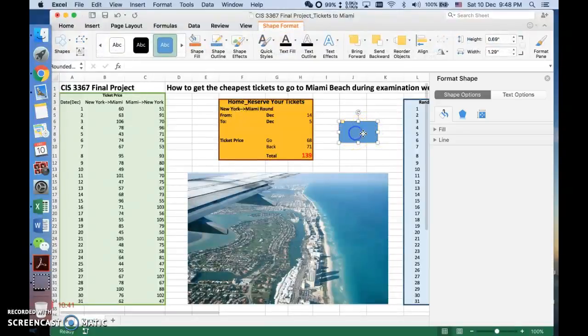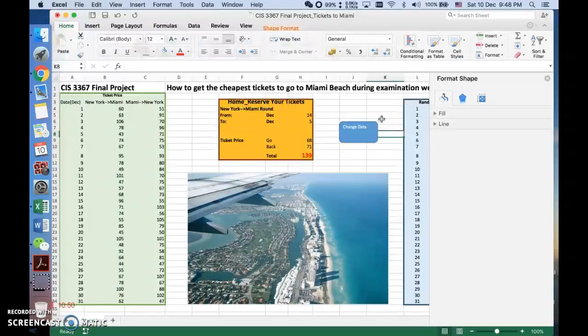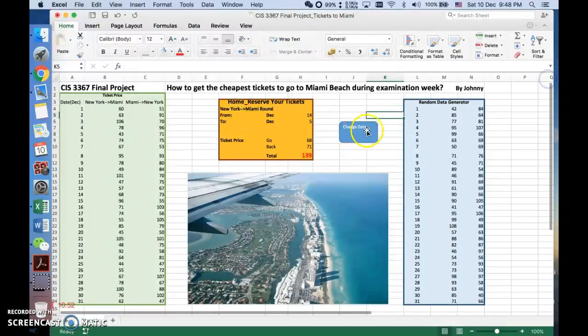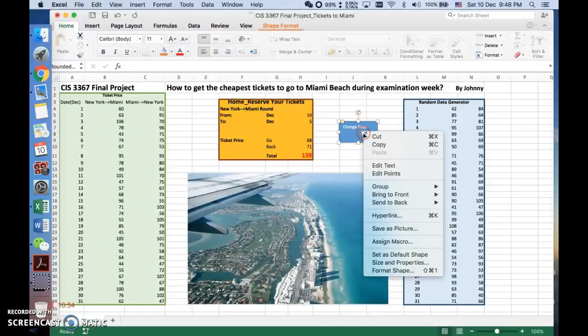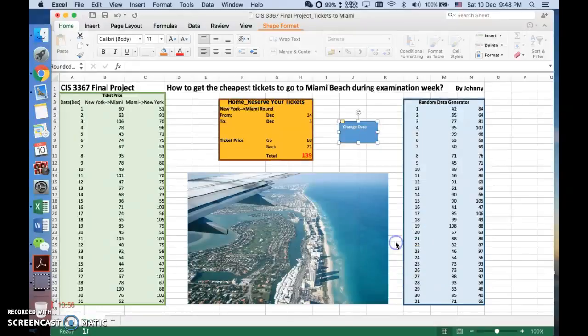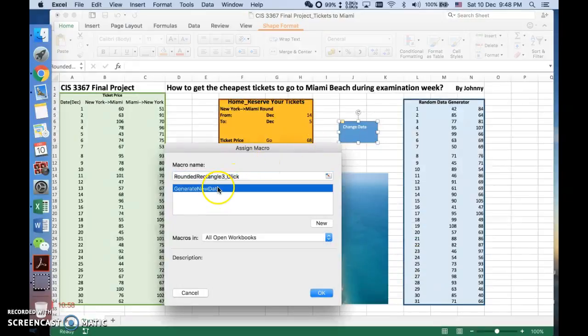On it, maybe we write Change Data. Okay, and then we need to assign the macro to this button. So here we right click and assign macro, click the macro we recorded and click OK.